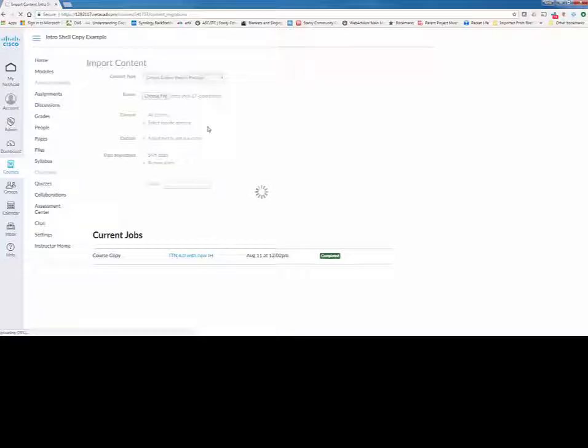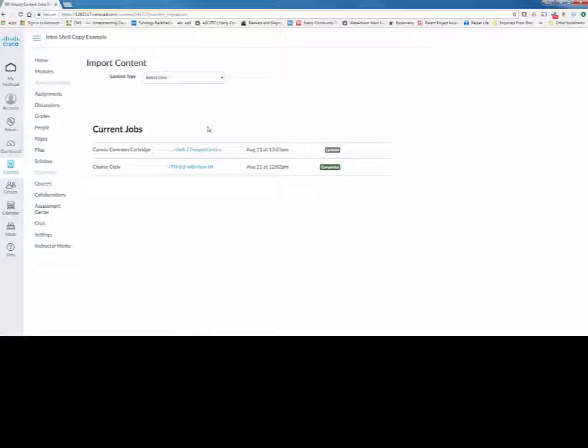We're only going to import a couple things. We're going to import the modules themselves, and then we're going to import the assignments, and that's it. We'll then have to go into our modules item and move some things around so that items work correctly. So it's queued, so it would be just a second here, and we can either go in and run it, and then it's going to ask us for what we want.